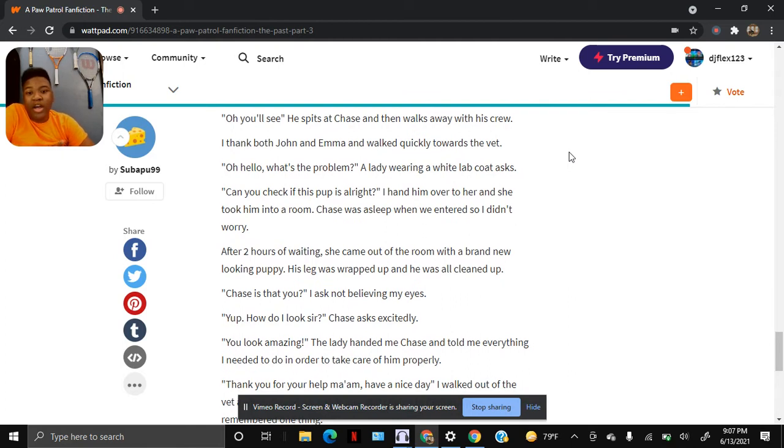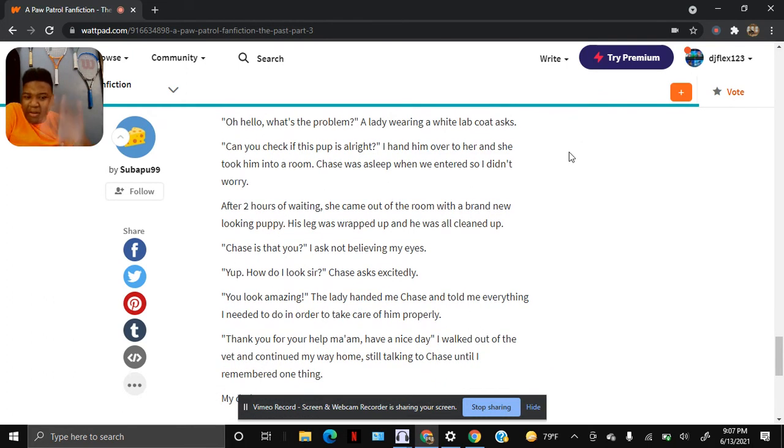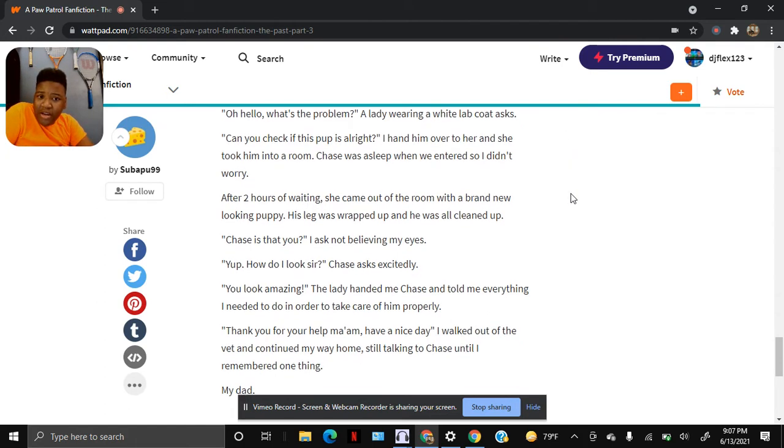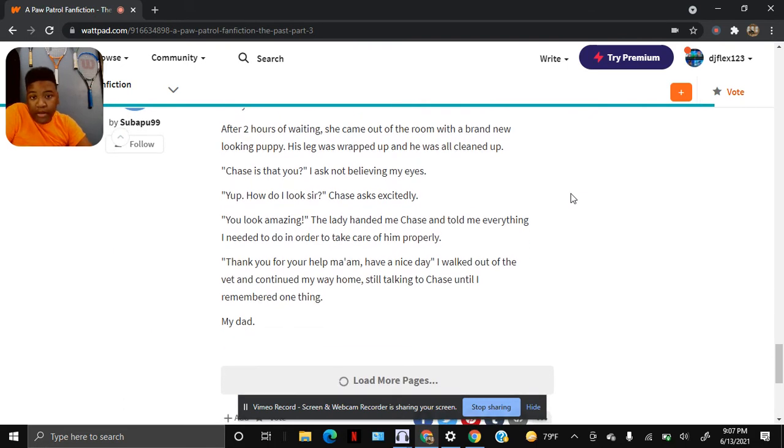I thank both John and Emma and walked quickly towards the vet. "Oh, hello, what's the problem?" a lady wearing a white lab coat asks. "Can you check if this pup's all right?" I hand him over to her, and she took him to a room. Chase was asleep when we entered, so I didn't worry. After 2 hours of waiting, she came out of the room with a brand new looking puppy. His leg was wrapped up, and he was all clean.